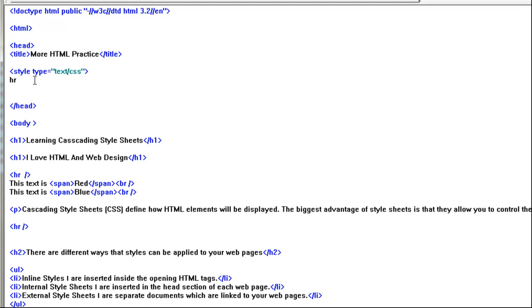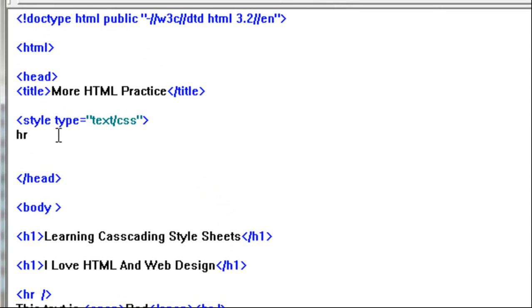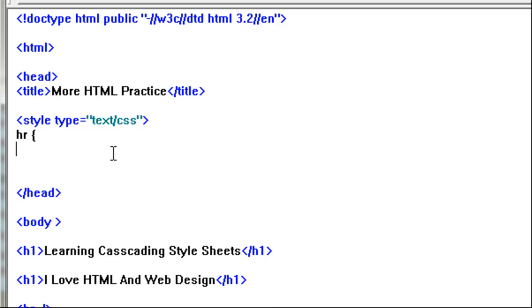And we're learning a new symbol here. It's not a wicket, it's not a parentheses, but it's the bracket symbol with the little curly bracket. All right, and then I like to press enter and keep a space a couple times or tab over. And we want the horizontal rules to be red. So I'm going to type in color, colon, red, semicolon. And that's very similar to what we're used to doing in your inline.